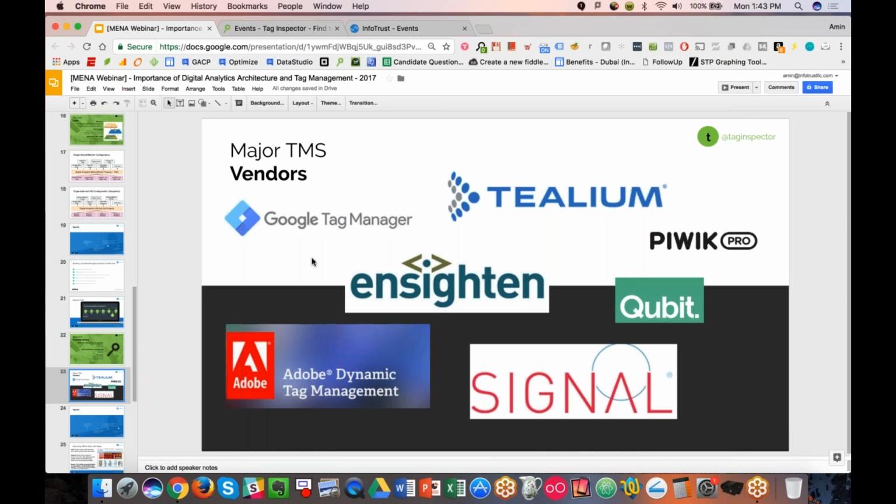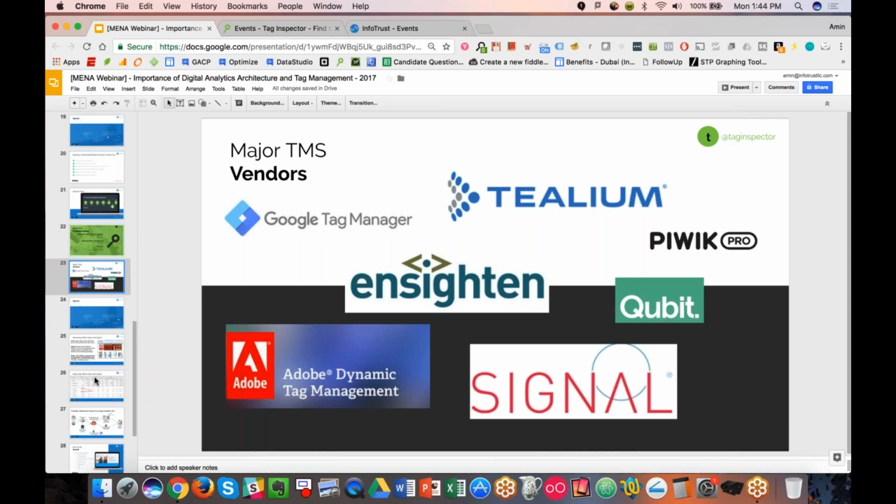A lot of our enterprise organizations are actually moving away from Adobe, Insighten, or Telium, and even Signal to Google Tag Manager, not only because it's free, even the paid version is cheaper, but because there's so much external support. There's partners, there's forums, there's ways to handle or learn about Google Tag Manager that these other technologies might not have quite as robust. They don't have the community or education platforms quite as robust as Google Tag Manager. And then there's a few other smaller ones to keep in mind as far as the players in the industry.